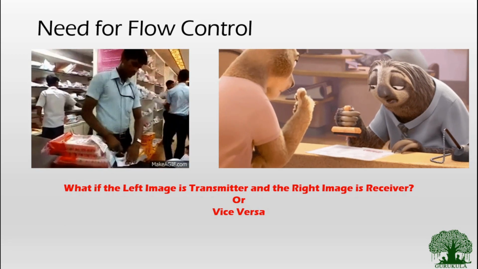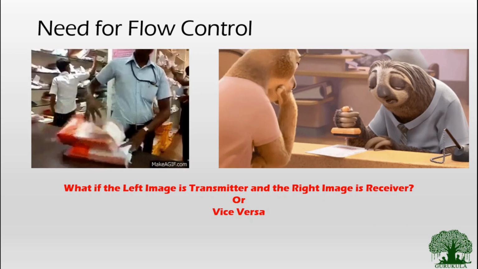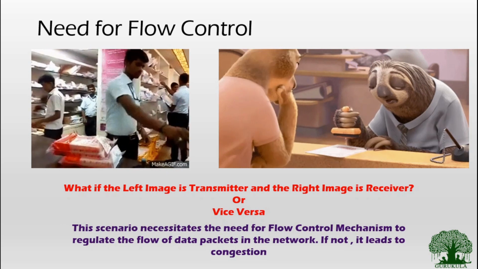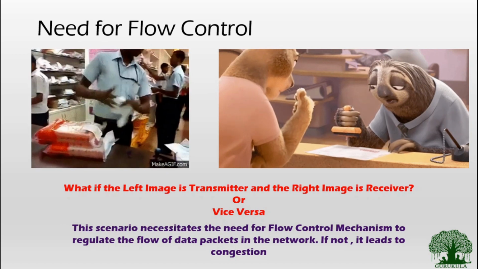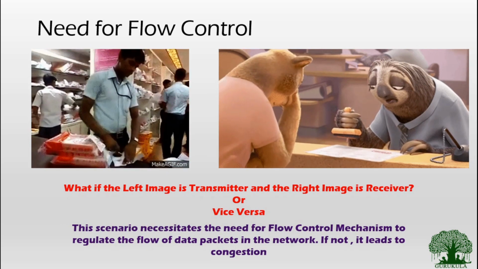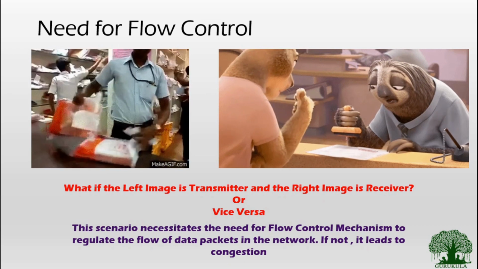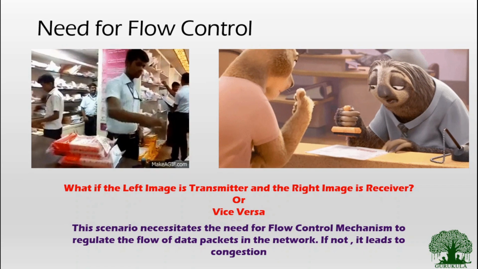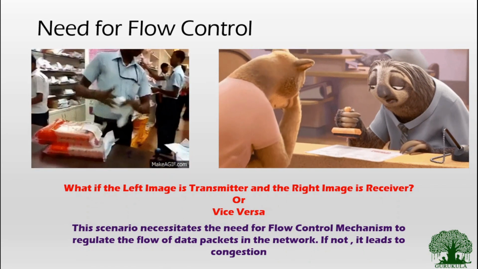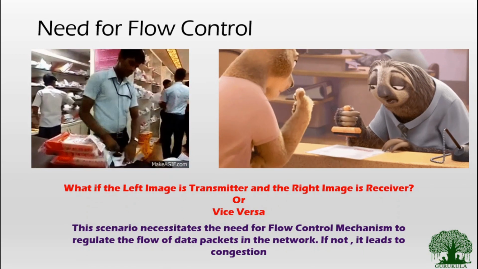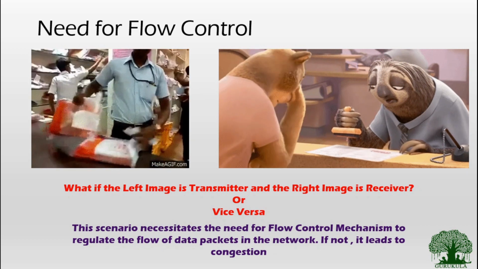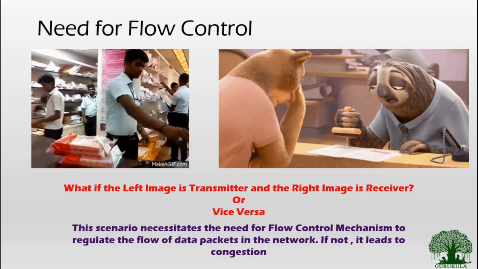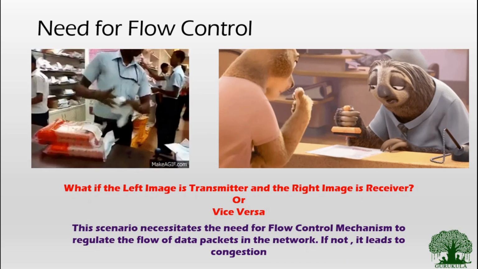So this is also another good reason for us to implement a flow control mechanism on the network. This is the actual scenario that necessitates flow control in the network. So with these two examples, it might now be very clear to the viewers what the need for flow control is, and what we should do in order to control the flow of packets from the source node to the destination node. With this understanding, let's get into the technical aspect of flow control.